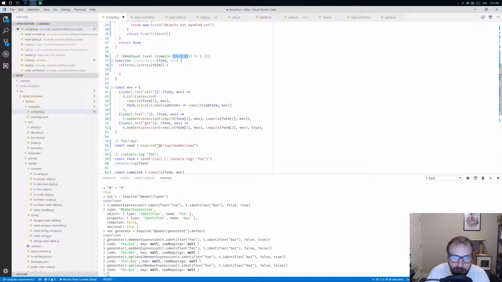I mean, this isn't quite accurate because our reader would actually assign different source locations here. But I don't know how to write it any better.